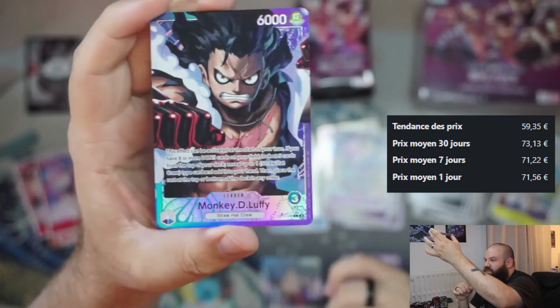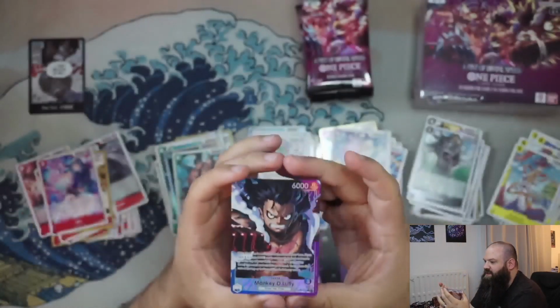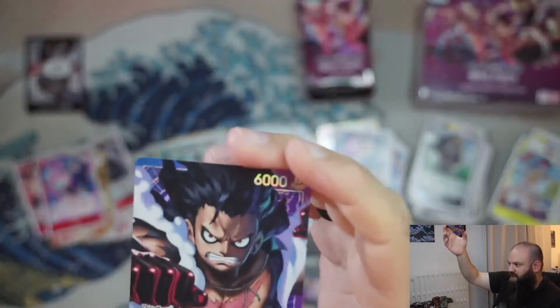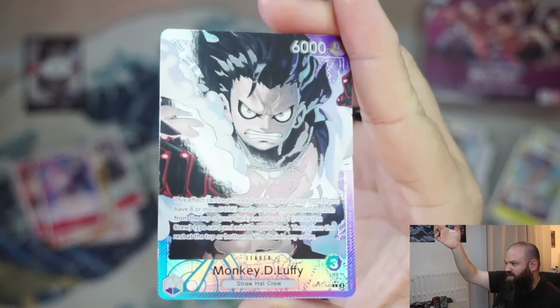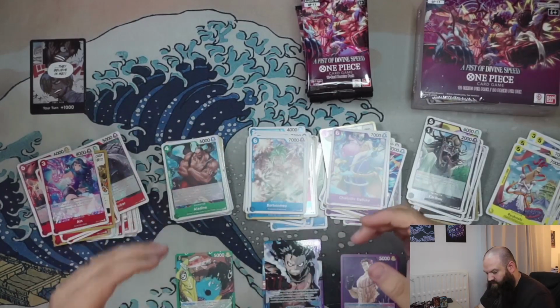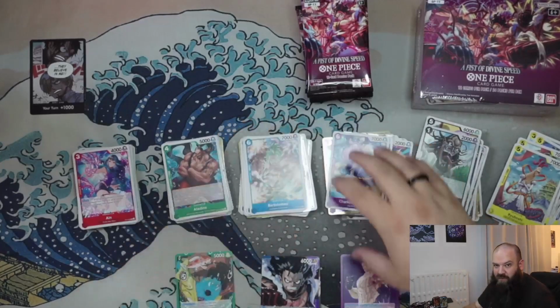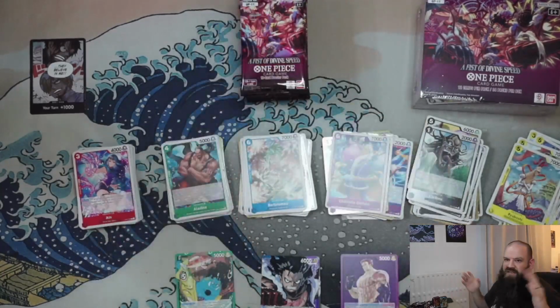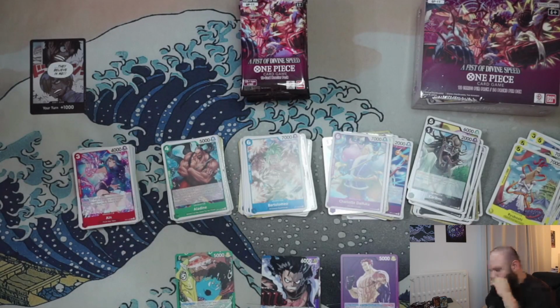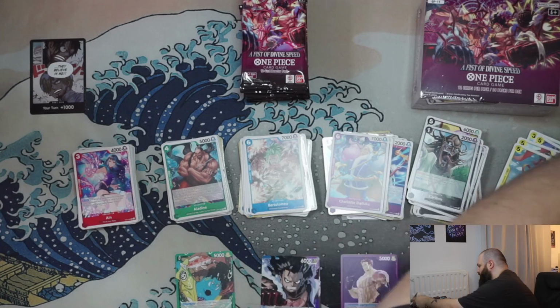It's so cool. Alternate art leaders are my favorite. Really my favorite. When you get an alternate art of a regular card, you can play this in your deck, but it's not as hype as a leader. The leader stays on the board at all times, so you're always looking at it. You're always going to have it in sight, and that's why I love alternate art leaders the most. But that's just me. Everybody can be of whatever mind they want, but this is pretty sick. This is one of the best leaders in the set, so that's pretty cool to have this one being pulled out of this box.